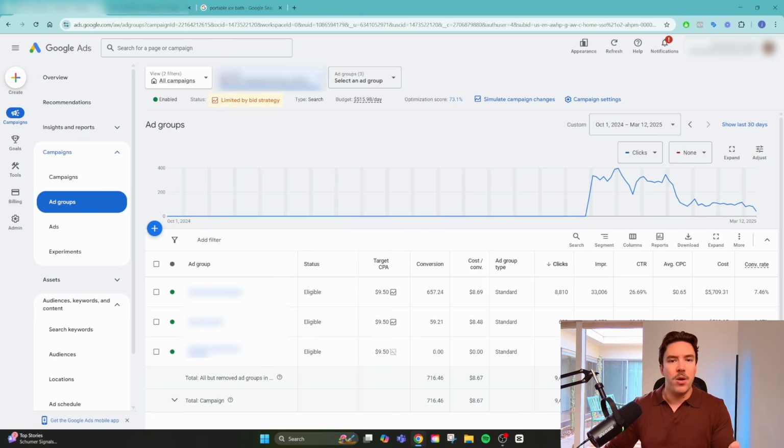So then another thing I want to go into, right, is so now you have those ad groups. In the campaign that we set up together, we made that portable ice bath ad group, and that was just the first one that we made. But I told you that typically for the most part, you're going to have multiple different ad groups inside of a campaign for different reasons, right? So this one right here, you have Italian charm bracelet, Italian charms, and stainless steel charm bracelet, right?